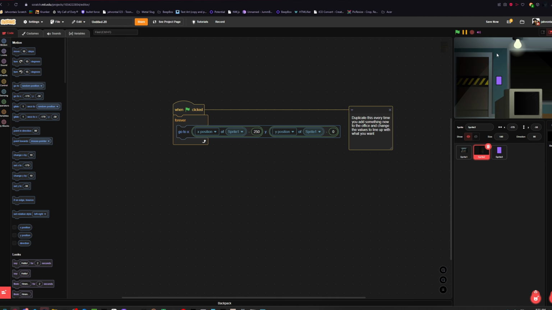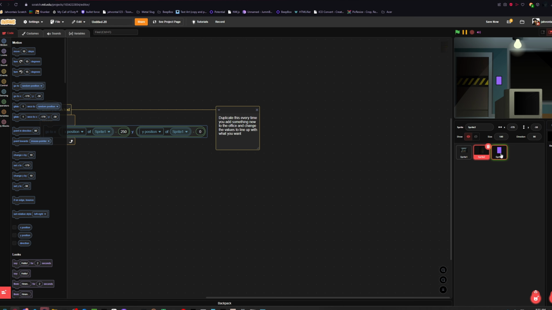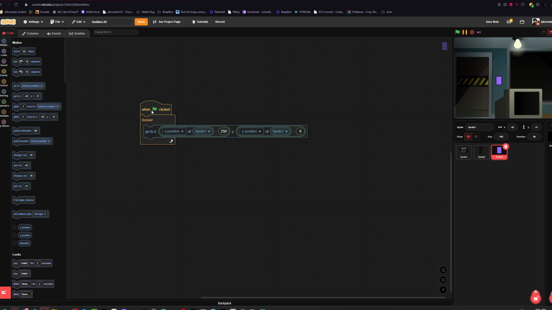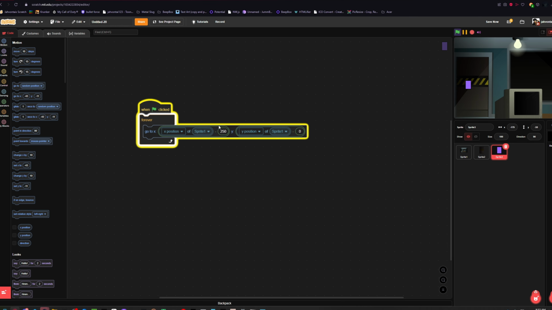Like if you want a poster up here, you can do that. But you'll basically take this, clone it, and then define the X position. Right now it's in the same position as the door, so you just go about 160 maybe. I was close, right there.